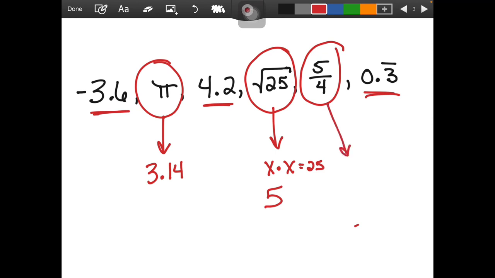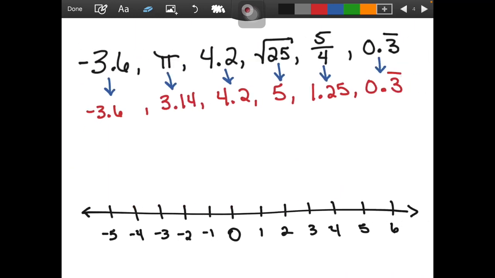Then 5 1/4, I can easily just do that division. And I know 4 goes into 5 once, gives me 4. Subtract that out and I get 1. And I know if I make it into a fraction, it's 1/4. Which is the same as saying 1.25, okay? So if I were then to take those and put them back underneath, so everything is in decimal format, it would look like this, okay?